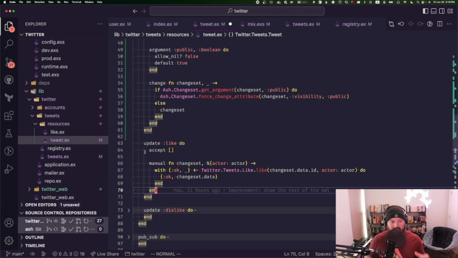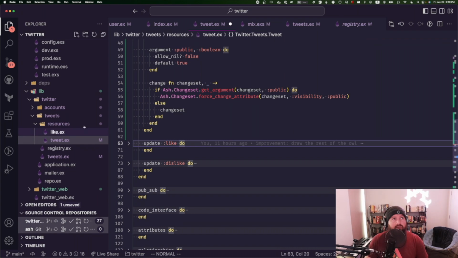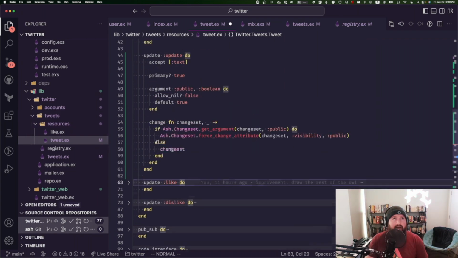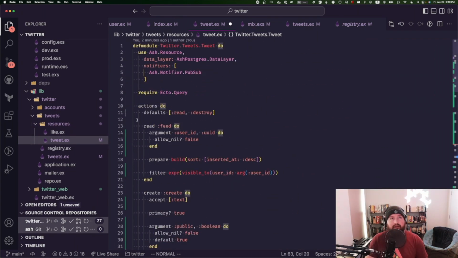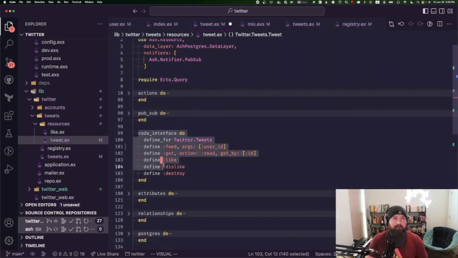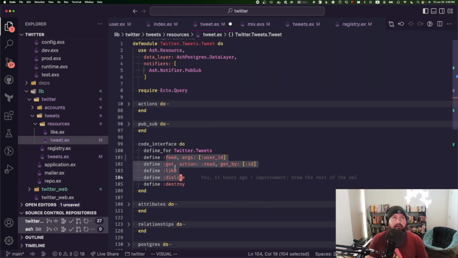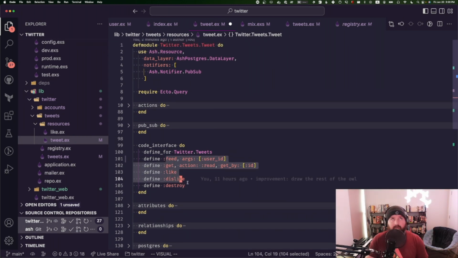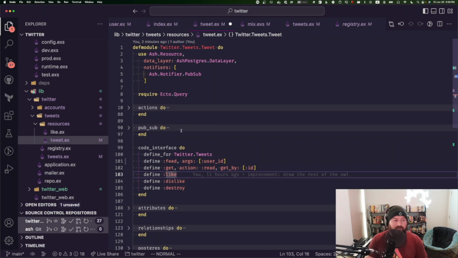And then you just get the shell of your action defined, and you do the important bits. So the general programming model looks like that. The one other thing is, when you're writing code against these, you will often define a code interface. A code interface defines functions on, in this case, let's not dive too deep into that. You can decide where the functions get defined, but by default with this setup, they're going to get defined on the resource itself.